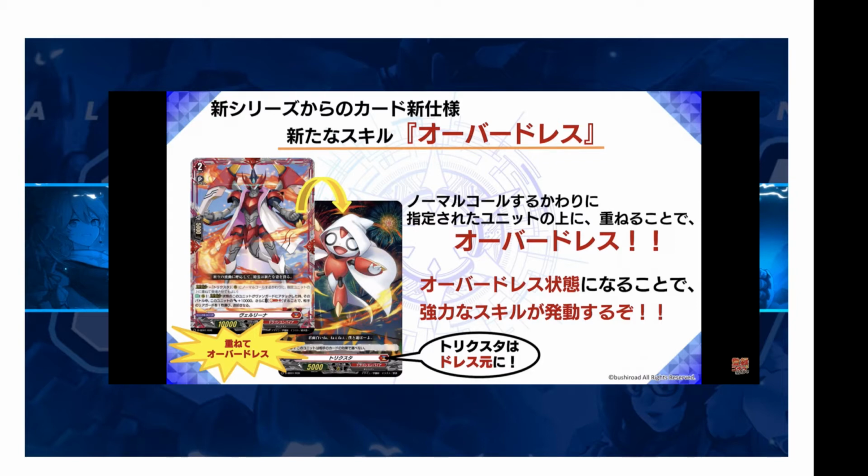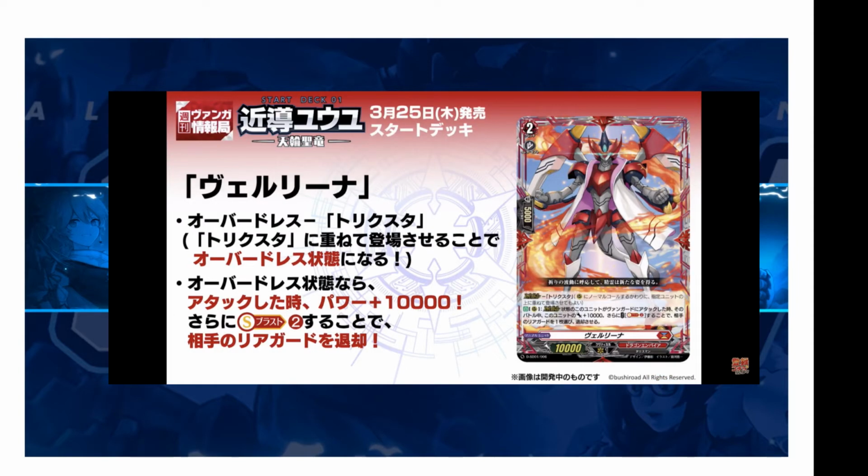So it says instead of calling this card to the rear guard circle normally, you may stack it on top of the designated unit. So basically, I guess it's rear guard circle ride. And the second skill is auto rear guard circle. When this unit in overdress state attacks, this unit gets power plus 10k until the end of the battle, and you can soul blast 2 to retire something, which is alright for a starter deck card. It's not that big of a deal.